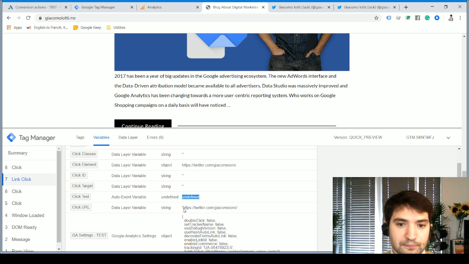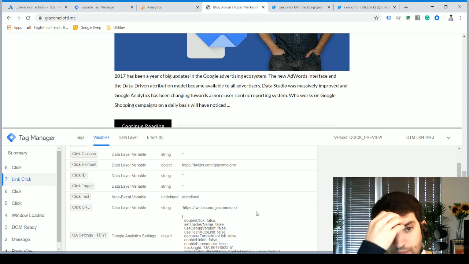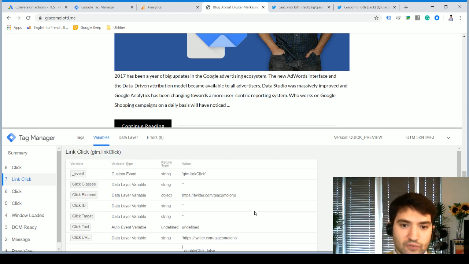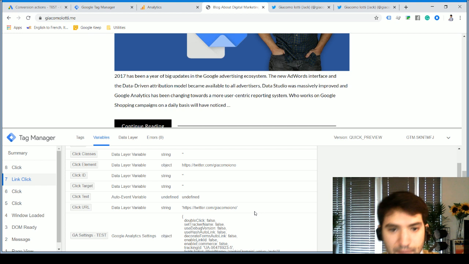Click URL, another URL. So basically, what you need to do here is look for one of these variables that can be unique to this very specific button. So what is unique for this button? Well, I would say the URL, because only this button on this website links to this URL.